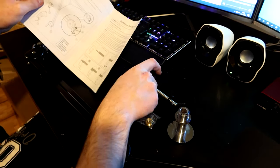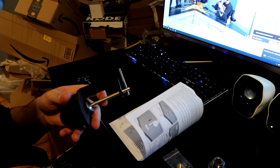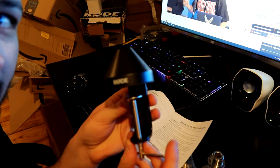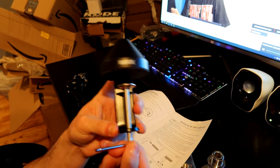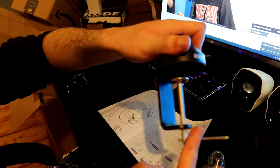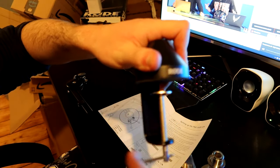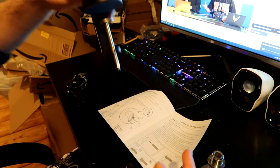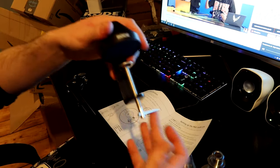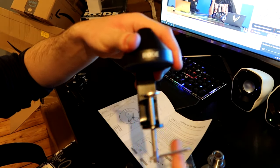It needs to go on the desk. So I guess I could just place it on the right hand side where all the boxes and stuff are. So this needs to stand upright, okay? So the Rode logo needs to be facing upwards when we actually put this into the desk. And we have an IKEA desk, but it's mainly made out of plastic and PVC. So we need to be really careful when we fit this because we don't want to actually break the desk. Because I caused some pretty bad damage with my last microphone stand because it was on a wooden desk. So I think we should be a bit careful where we're tightening this clamp this time.